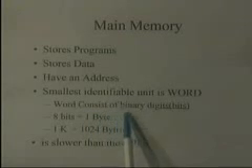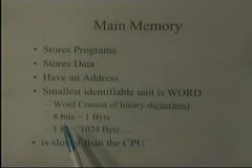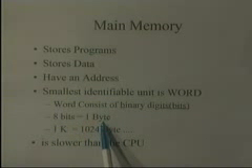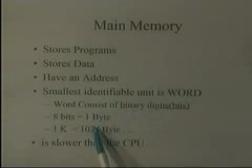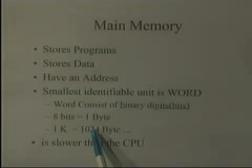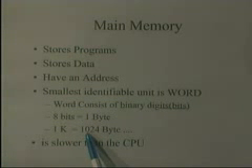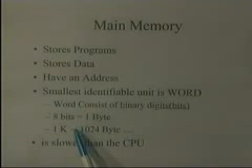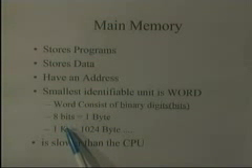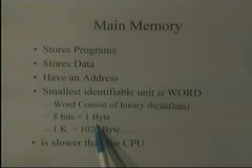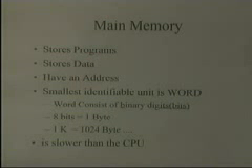A word basically consists of binary digits, and 8 bits make 1 byte, and a word may consist of 1 byte, and these kinds of memories are called byte addressable memories. A word may consist of 16 bits, 32, 64, and so on. But the important property is that if our memory unit is addressable at byte level, then that particular memory unit is called a byte addressable memory unit.